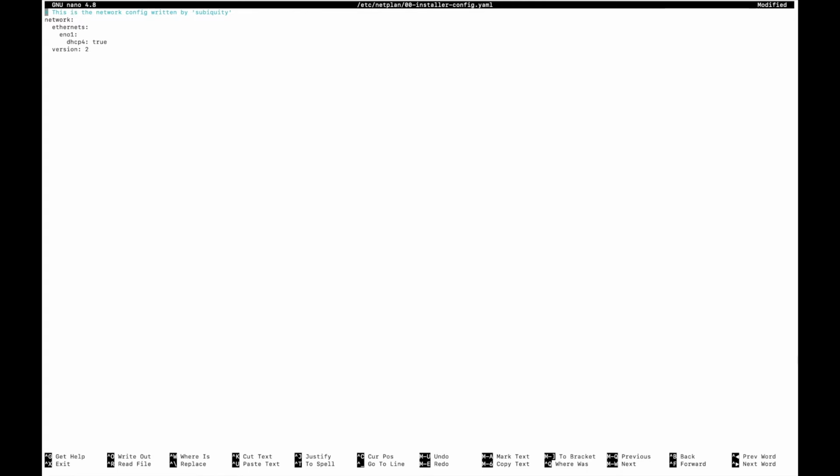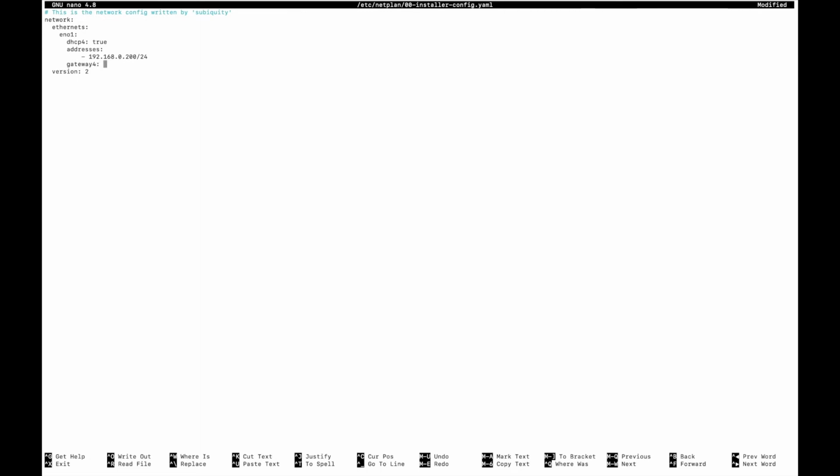So here we can see the configuration file for the Netplan, and our network is using Ethernet, and it only has one Ethernet device, that is eno1, and we are using DHCP4, and it's version 2. So all we need to do is add a little bit more information in order to get this working how we want. So first, we're going to specify the addresses. Now, addresses takes a bulleted list. So here we're going to specify the address we want for this machine. And I want 192.168.0.200. And then we need to put /24, followed by the address of our gateway.